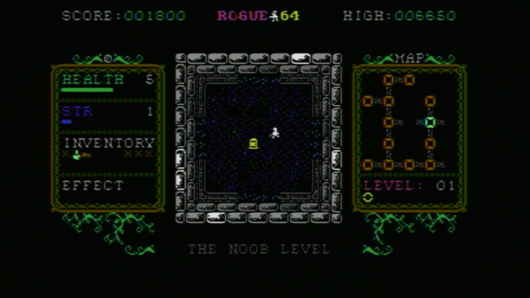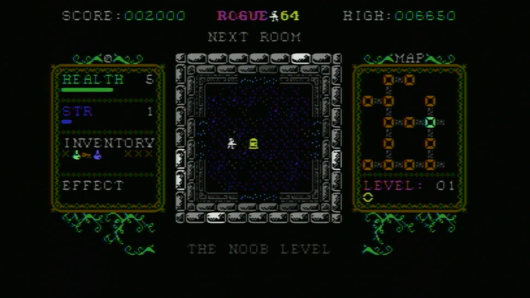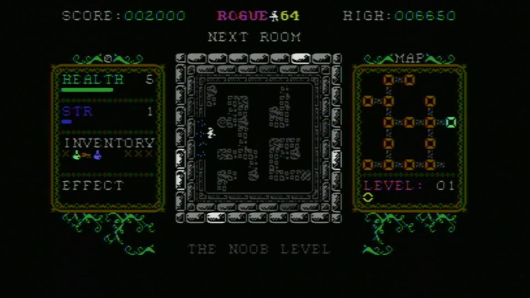Now I could exit right out of here because you see I've got that key in my inventory. I picked that up a screen or two ago. But I want to go and I want to explore a little more on this first level. There's another blue potion. Nice. Now I know I've already gone this way because my map's already filled out this way. One of the potion effects you can theoretically get is an effect that fills in the entire map so you know exactly where you're going to go.